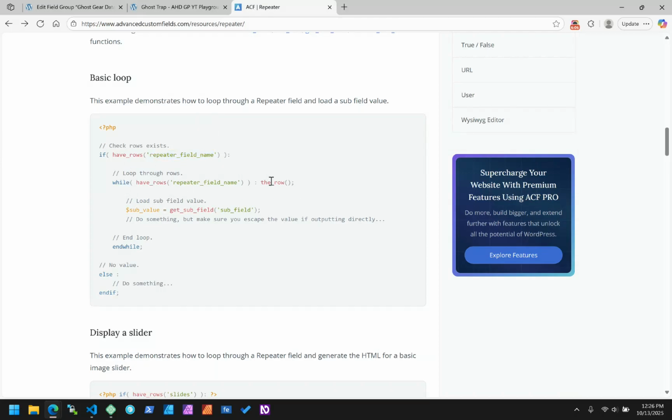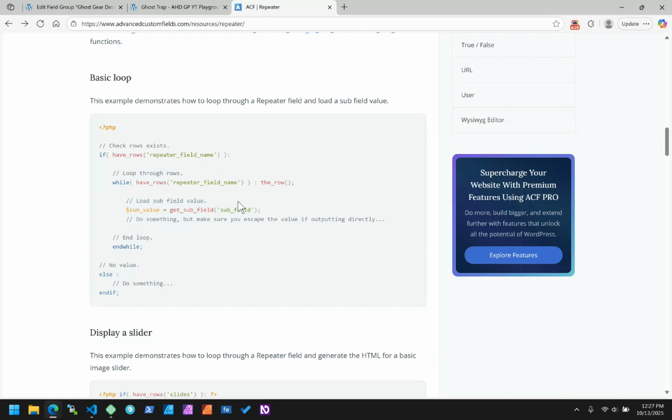I think those are native Advanced Custom Fields functions. So while there are rows, do the row. So that's like the loop sort of, but the row. And it's going to repeat everything in between that while loop. Else do something or do nothing, or if anything's there.